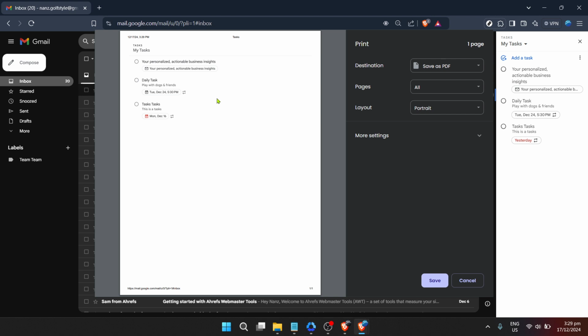Whether you're a pen and paper enthusiast or just someone who appreciates having a tangible backup, printing your Google Tasks can help you stay organized in a way that fits your lifestyle. Remember, while the digital world offers convenience and speed, there's something uniquely satisfying about ticking off a task with a physical pen on paper. It's a simple joy, but a profound one. And there you have it, a simple guide to printing your Google Tasks list. I hope this helps you bridge the gap between digital planning and physical execution. Keep up with your tasks and happy organizing.